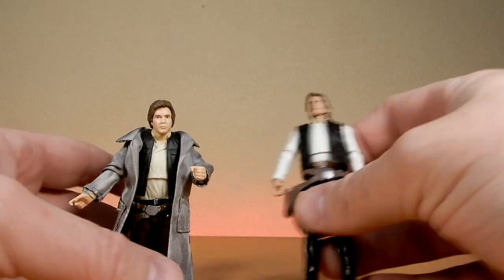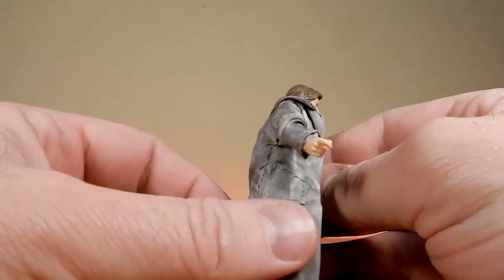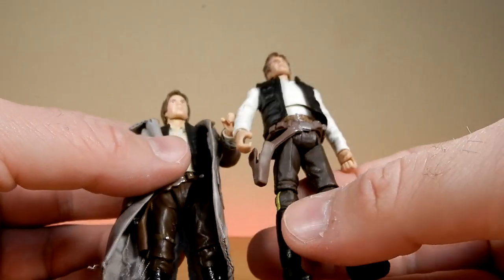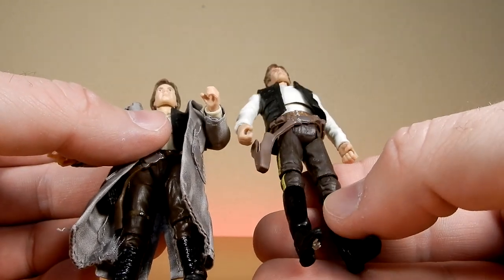So there we have Han Solo. I hope you've enjoyed this one, guys. I'm really happy with the trench coat. I just really dig it. I can't wait to swap the legs over from the knee down and see how it turns out.